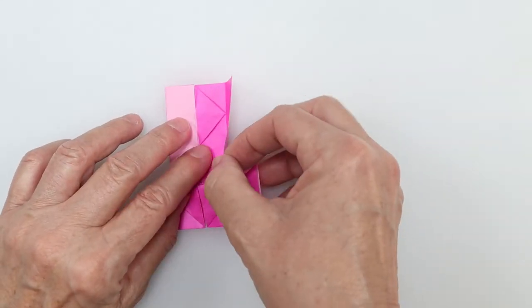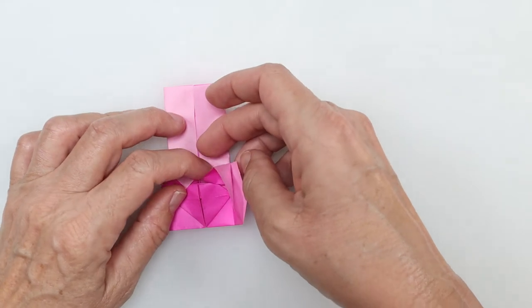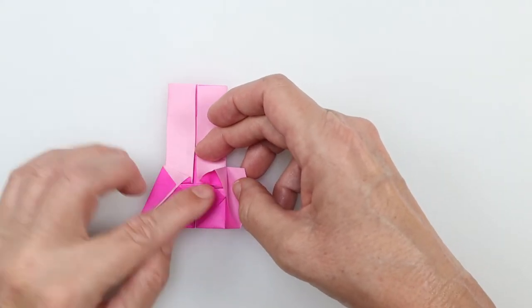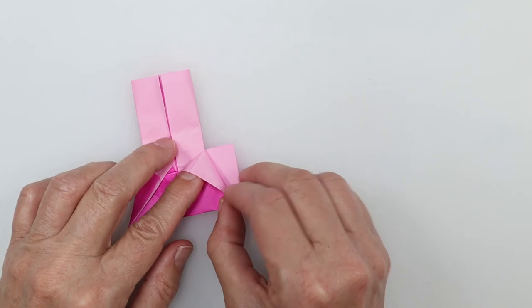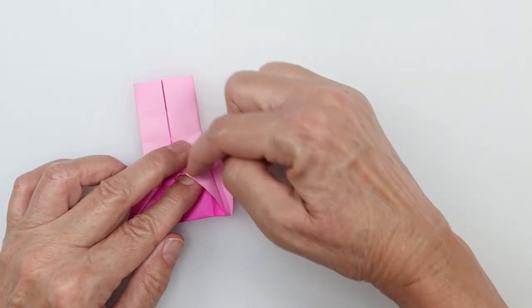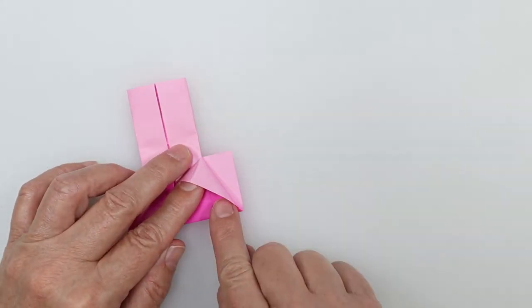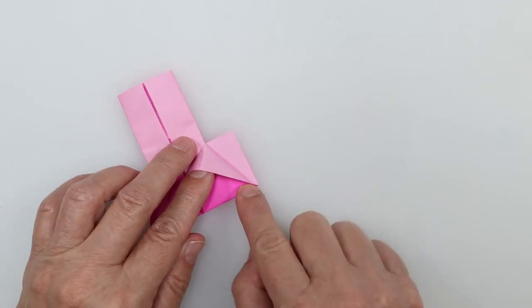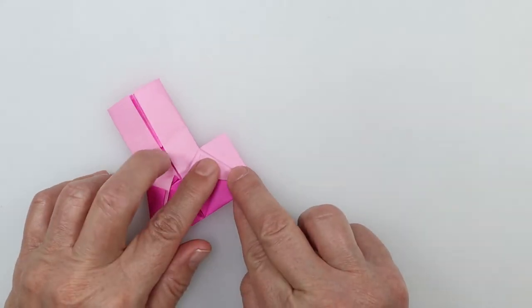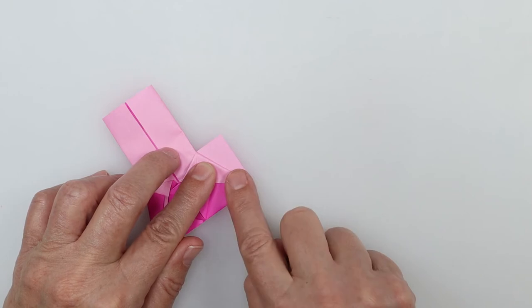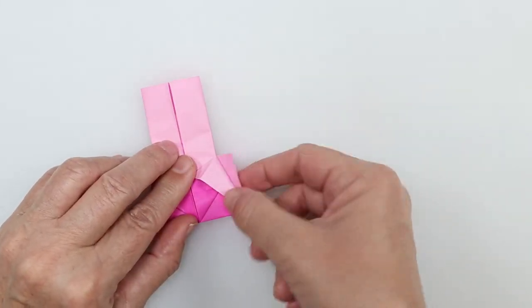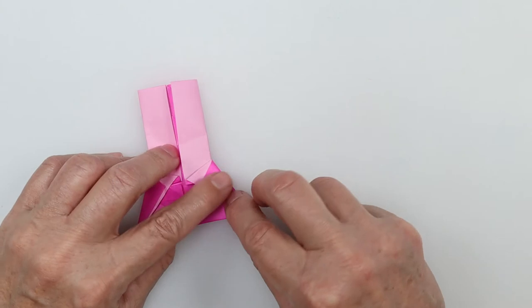We're going to do the same thing on this side. Take the whole part. Start to fold it over, and you'll see things kind of want to lift up. That's okay. Kind of naturally, you'll fold it towards the center, and then this will want to lift up. Just make that angle happen. Kind of take your fingers and run it along until you see that angle you're looking for. And then press flat. And take this little extra piece and fold it right over.